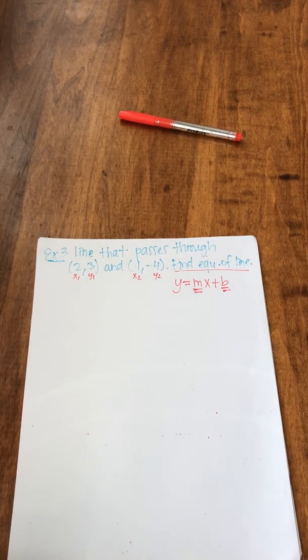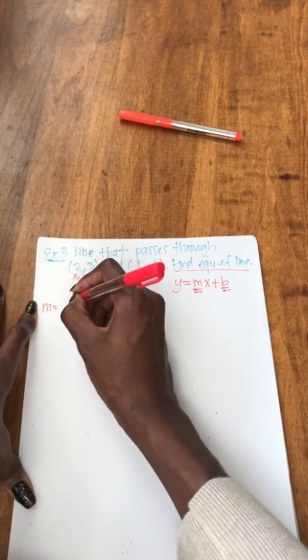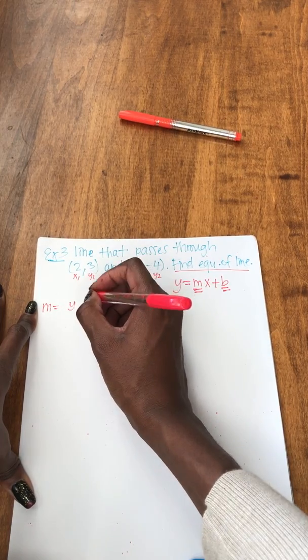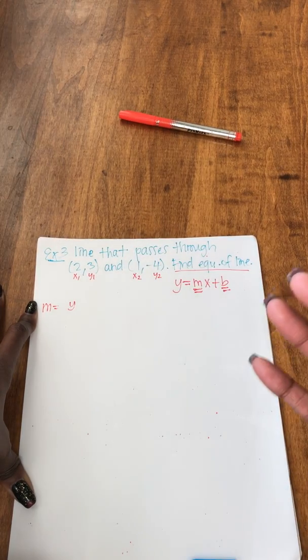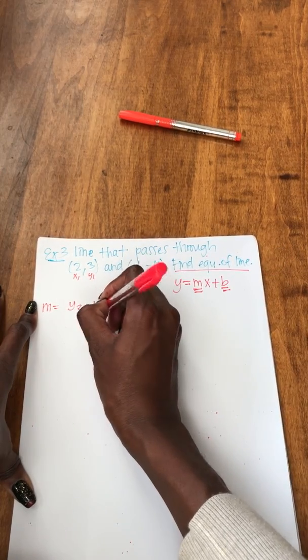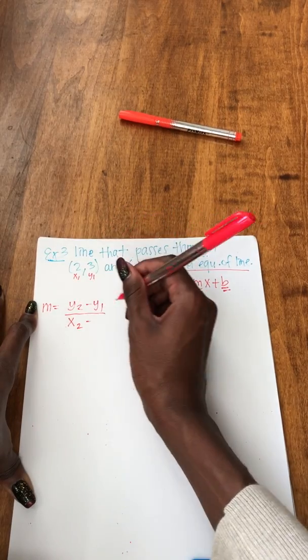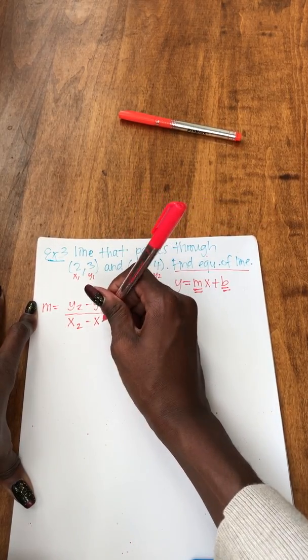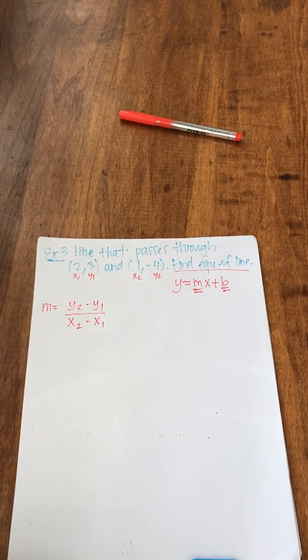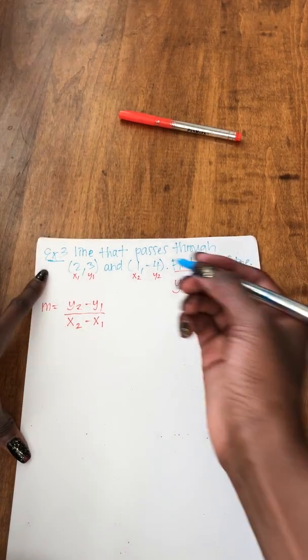So how do we find a slope when we are given 2 points? This is something that we've talked about previously. So that's going to be, remember, it's rise over run. Rise is related to up and down, or your y values. That's why your y's are going on top. And your run is left and right, which corresponds with the members of your x's, okay? So that's the equation for finding the slope when you're given 2 points.